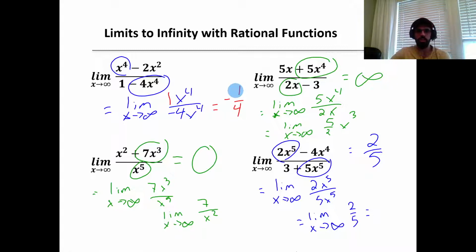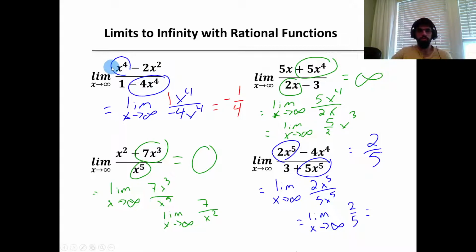All right, so here are some rational functions. Like the polynomials, we care about the leading term, but now since there's a denominator as well, we care about the leading term in the numerator and the leading term in the denominator. If, as in the first example, they both have the same power for their leading term, as in x to the power of 4, then we're going to have a proportional amount of infinities on top and bottom.